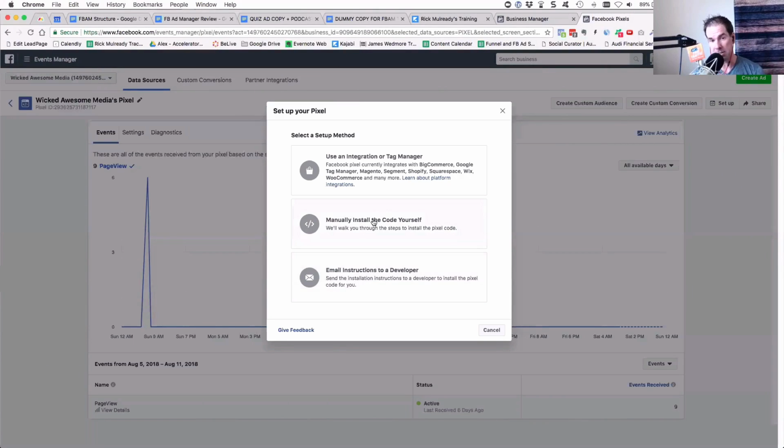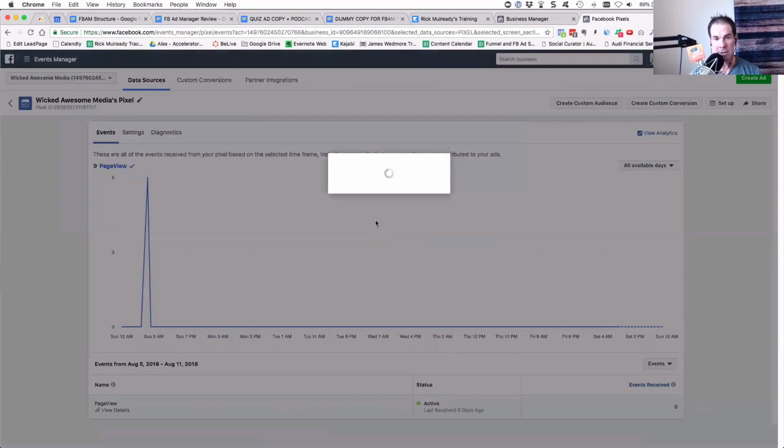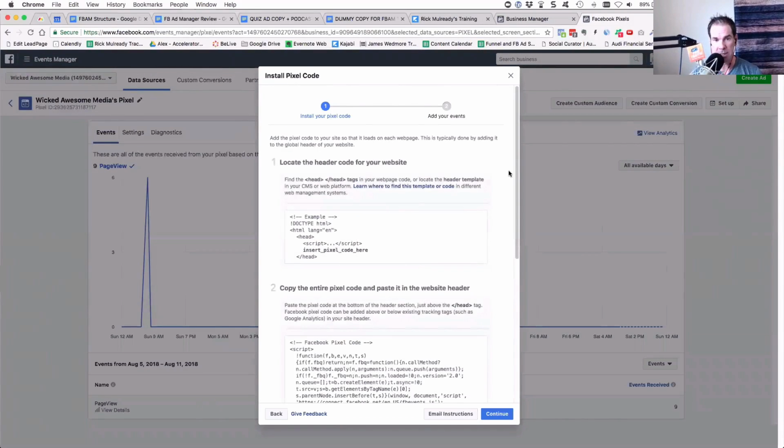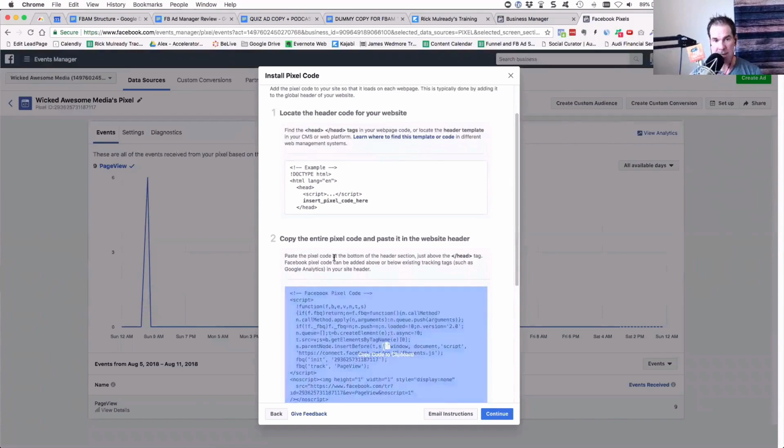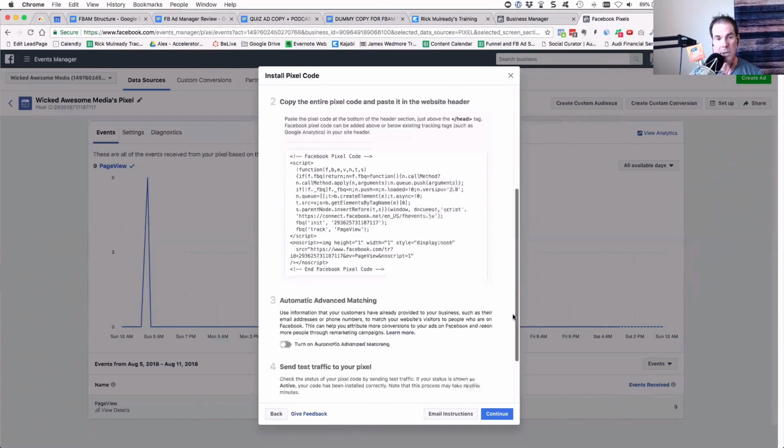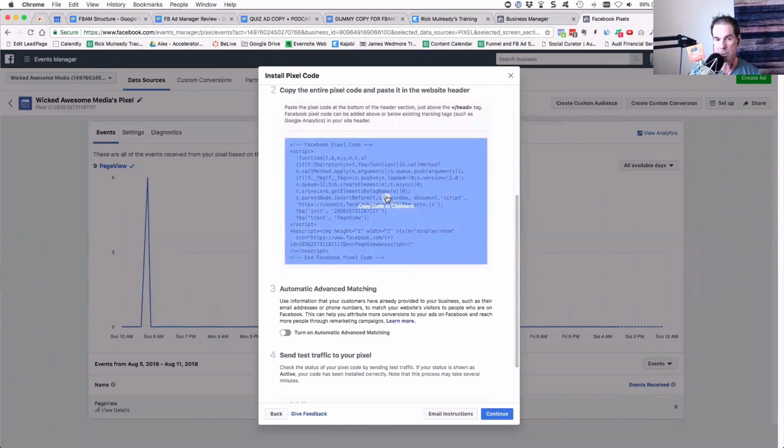But if you're going to install the code yourself, just click the middle option here, and then you're going to see the Facebook Pixel code in just a second. In fact, it gives you exact instructions for how to place the pixel and where it goes. Essentially, this pixel code right here, it says copy entire pixel code and paste it in the website header. So here is the code right here. And when you mouse over it, it just says copy code to clipboard. You just click it and you are good to go. So this is the Facebook pixel that you want to grab. In the next lesson, I just want to break this down step by step for you. In the next lesson, I'm going to talk about where it goes and so forth.